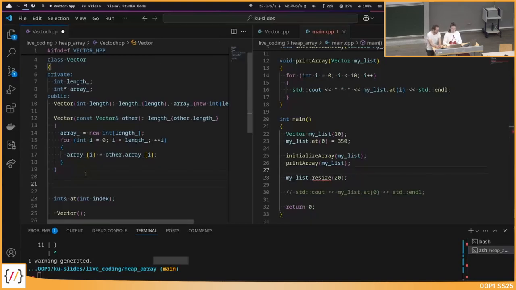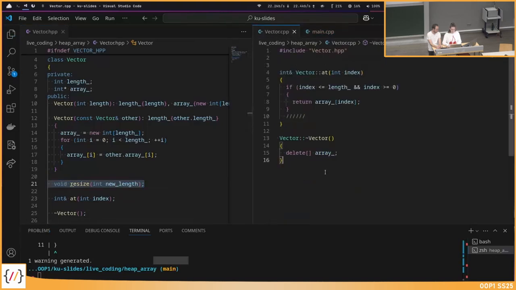Okay, let's try to think about what we need here. Well, we don't need to return anything. Just resize and some new length here. So I'll also implement this in the CPP file now.